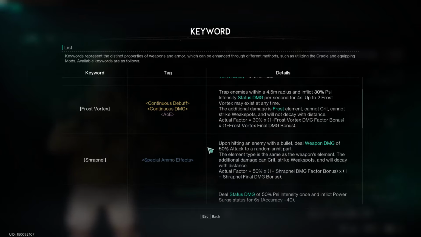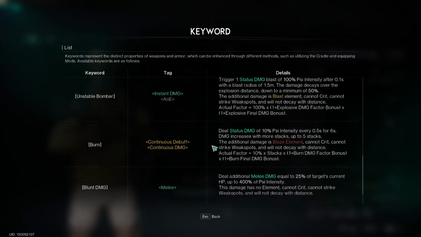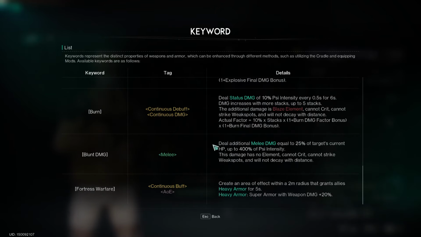And you'll be able to see all the different keywords in the game that you'll get for weapons and things. So make sure you're paying attention to them. It's just going to give you a better understanding of what your weapon actually does.